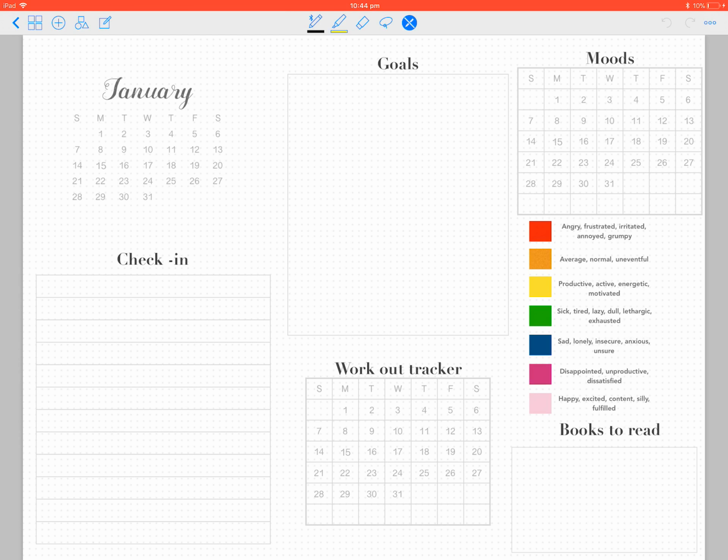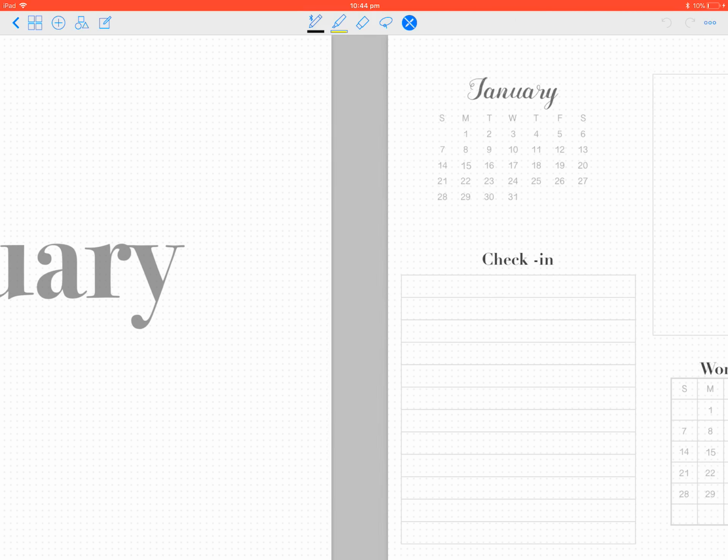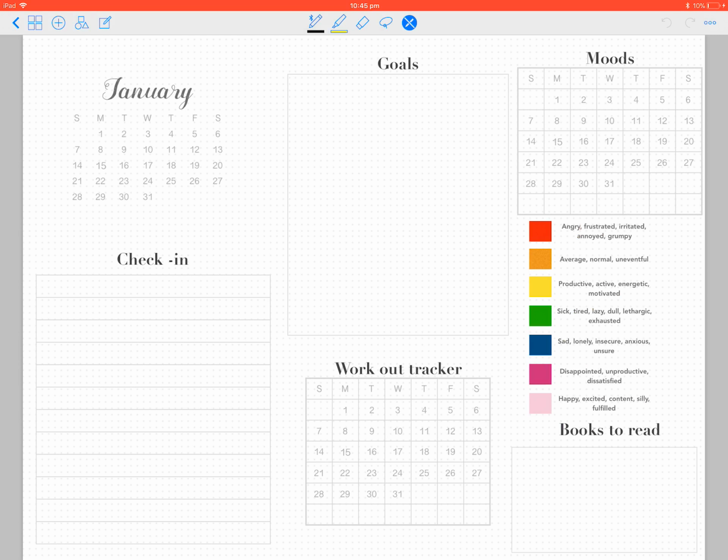The page I made landscape. I like doing my journaling in a landscape form because I could mash all of these together so that I could look at everything all at once, like this goals and wish list. They're together, and like the goals and the moods, something I want to do every day. If it's all in one page, I'm not skipping any page. You know what I mean?